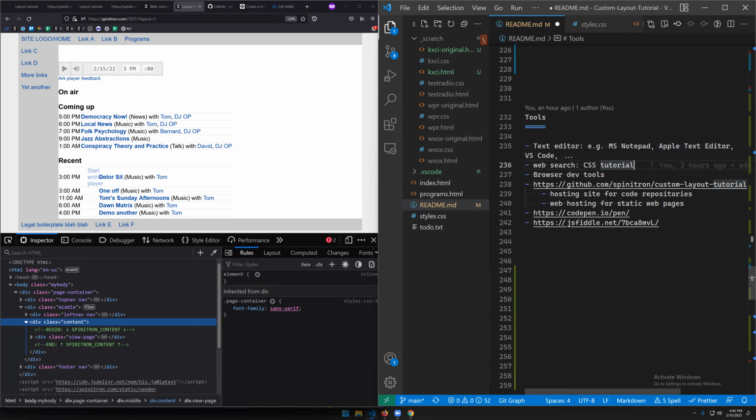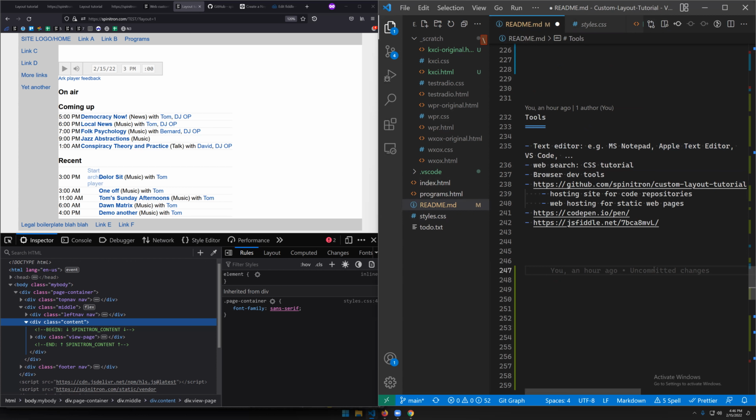Do a web search for web. If you want to learn CSS, and I recommend everybody learn at least a little bit so that you can get a flavor of the power of this medicine. Go and find a tutorial. I'm not going to put one link in there. I can't find a good one for you. I already know this stuff, so it's hard to know what it's like for a beginner. Learn your browser dev tools.